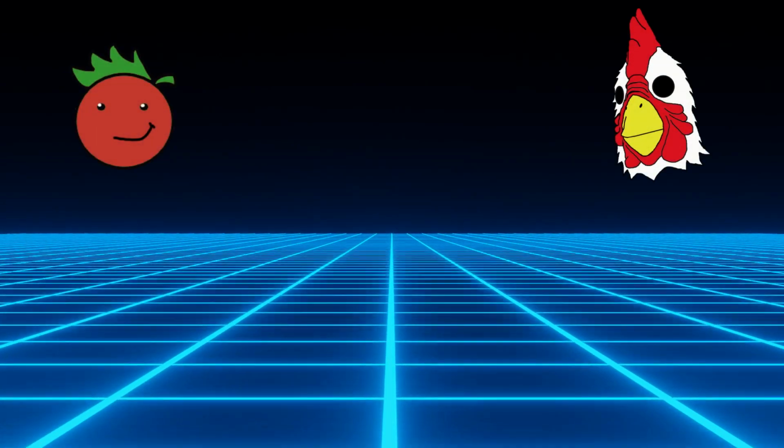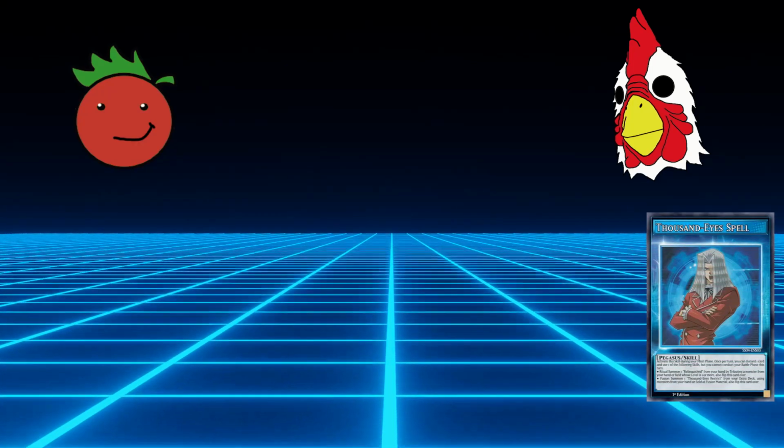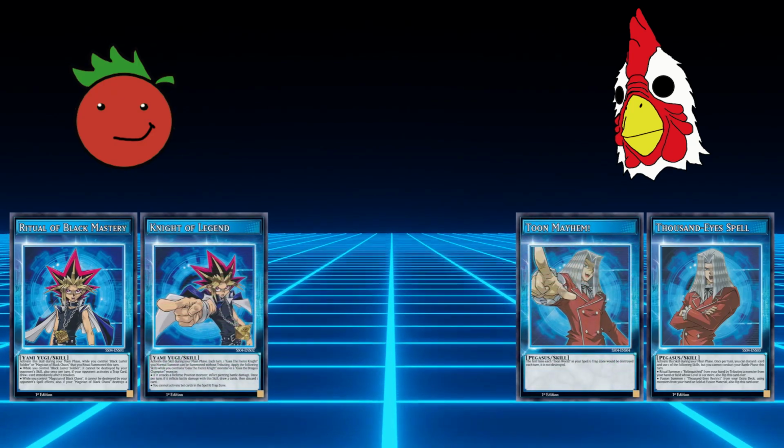Alex lost last set, so he drafts first and takes the Thousand Dice Spell. I take Ritual of Black Mastery, and Alex takes Toon Mayhem, leaving me with Knight of Legend.